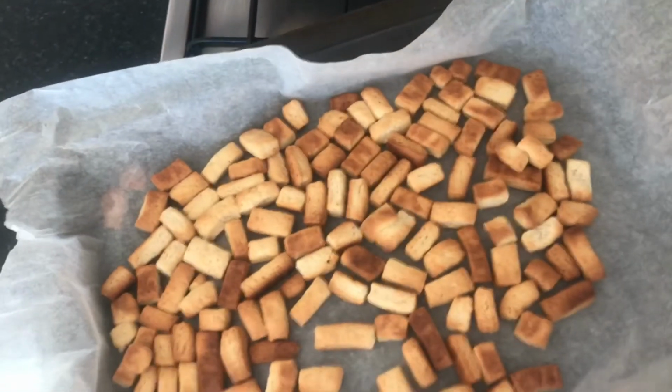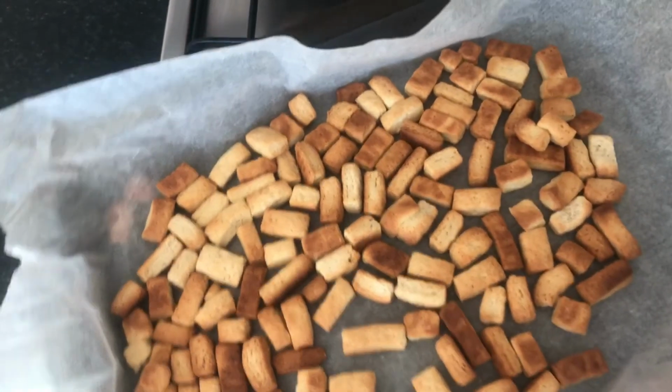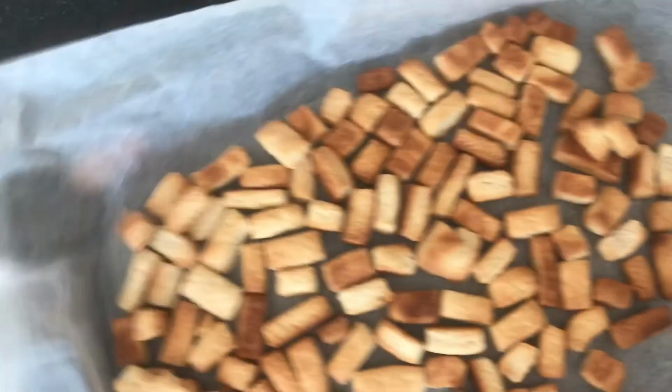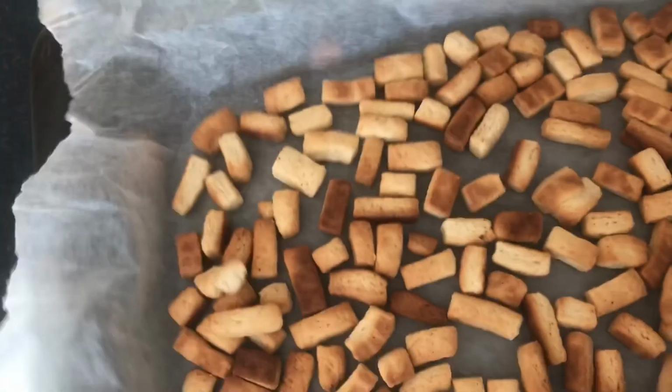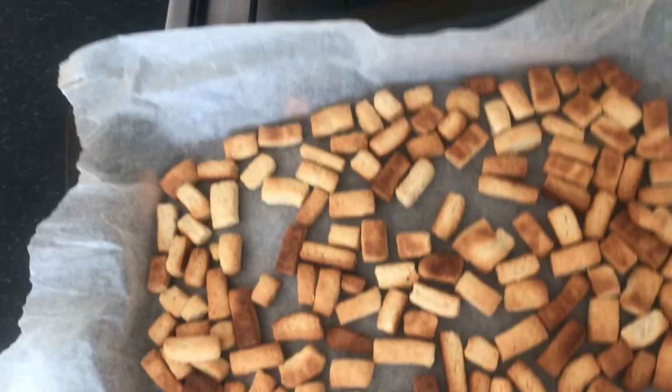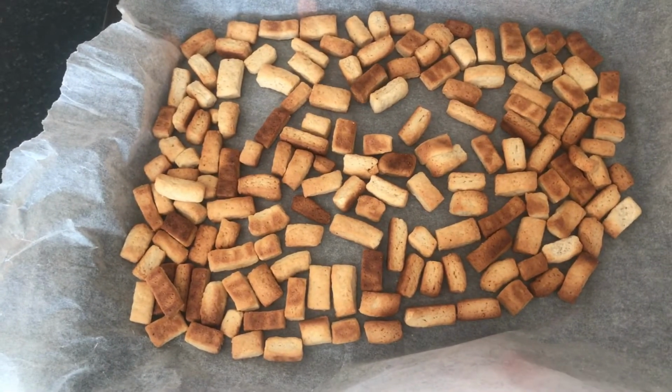So here is the chin chin after about 10 to 15 minutes in the oven. Of course, the length of time that it will take to cook depends on the strength of your oven. So it's important that you keep an eye to ensure that it's not burning. And also, I should mention, you don't need to flip this over to cook on both sides. Both sides will cook together just with the one time in the oven.